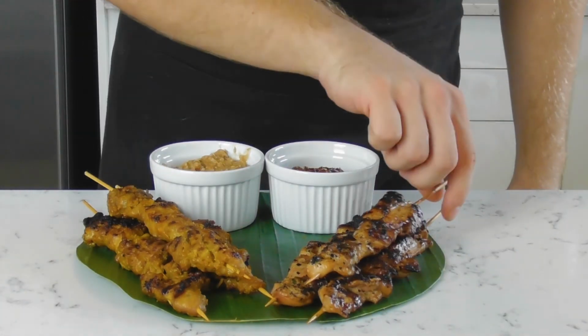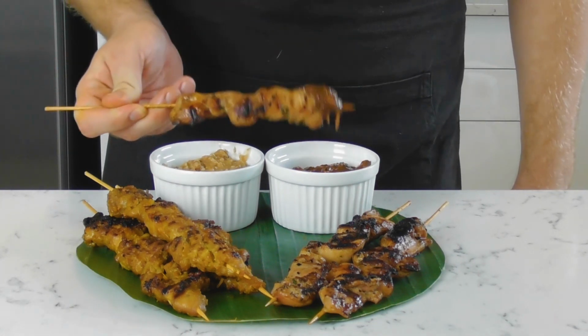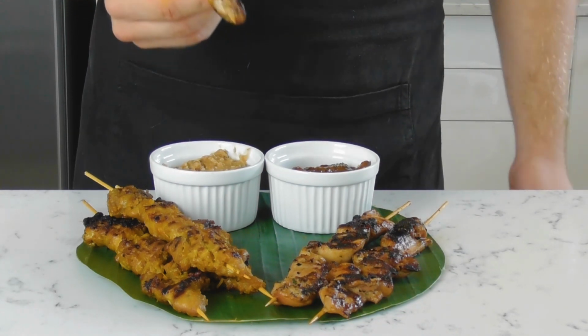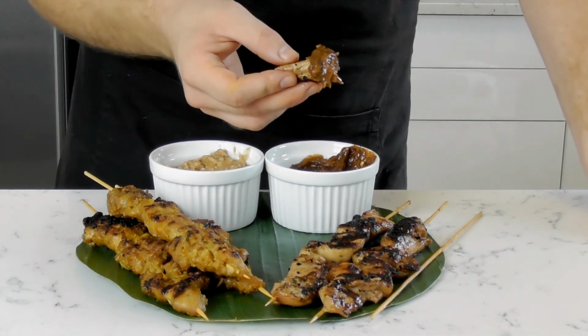I'm gonna go ahead and give the cheeky version the first try, and as I can remember, it is beyond delicious. The sweetness and umami from the Ketjap Manis, the spiciness from the sambal, and you can really taste the ginger in there. It is just such a comfort food, and I could eat this all day long.